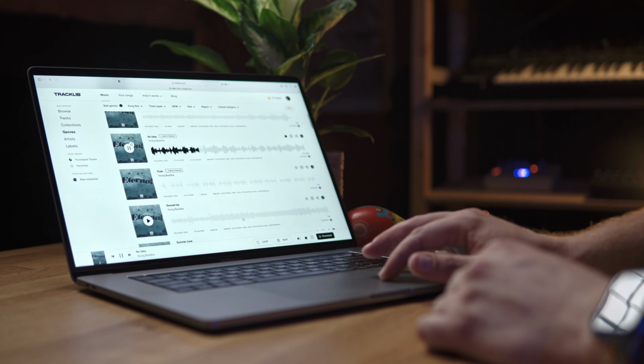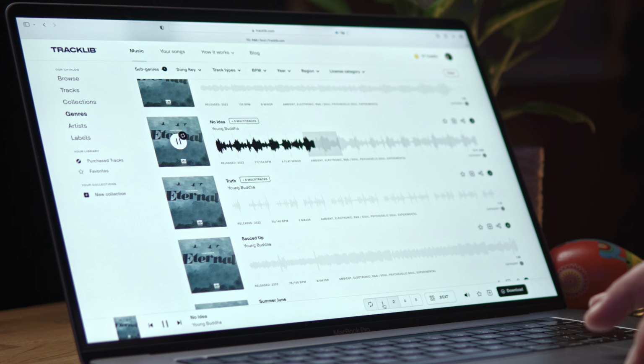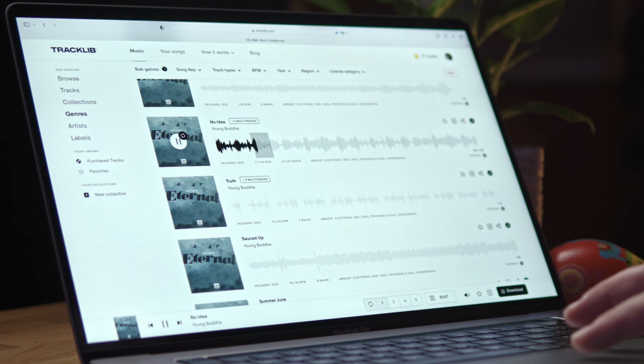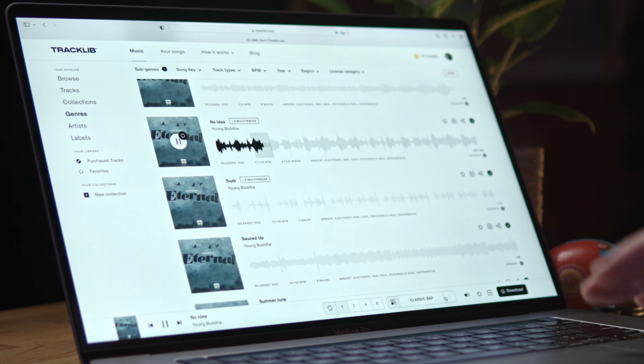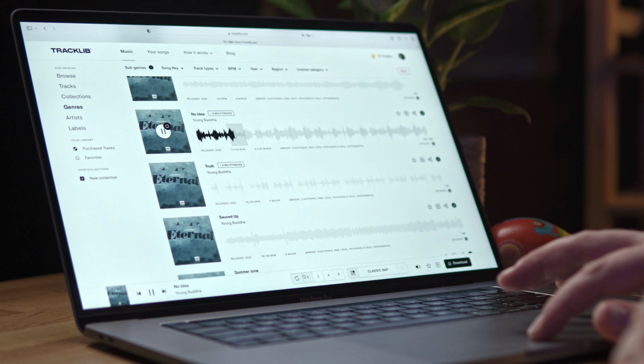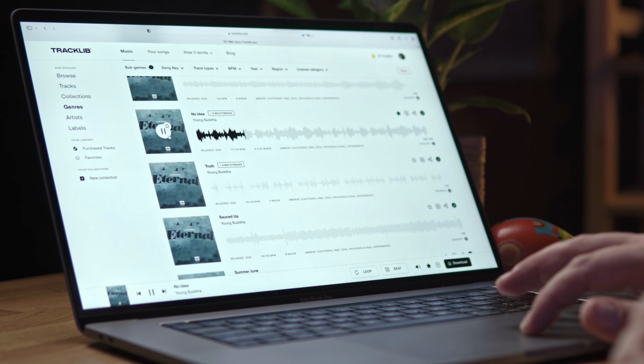What's amazing about Tracklib actually, is that you can loop stuff. You can select how many bars or measures to loop and then listen to different parts of it, how it's gonna loop, or even add a beat to it. Track is ready, video is done. Just kidding. So, how do I disable that?